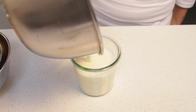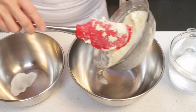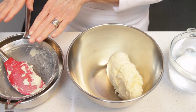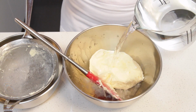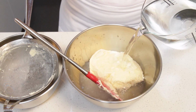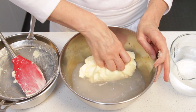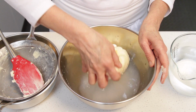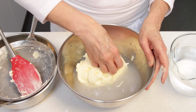And of course, make sure to use it. It is so delicious. Now place the butter in a medium bowl, but save your sieve because we will need it again. And now pour iced water over the butter. Now you're going to knead and press the butter in the iced water. This is to wash it. We're going to remove the last bit of buttermilk that's in there.